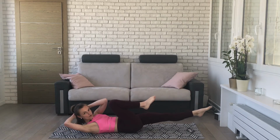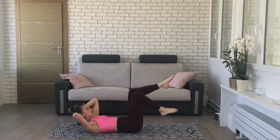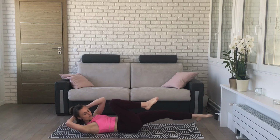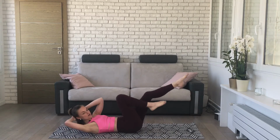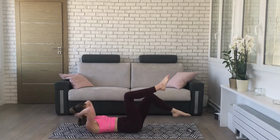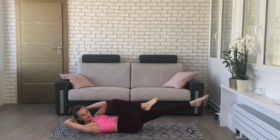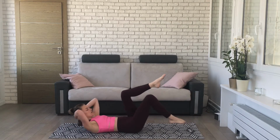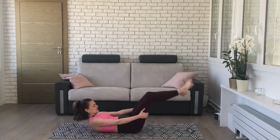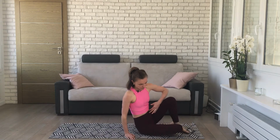I can feel that core. Good, good, good. Obliques, hello. Breathing in and breathing out. Changing and changing. Good. Keep that breathing going. Let's go for another 4, 3, 2. Last time. From here, I'm going to rock myself up. You can definitely feel that burn going on.